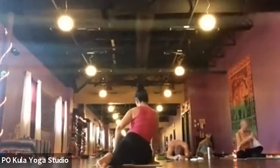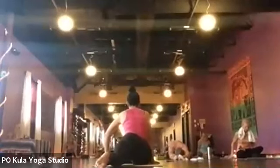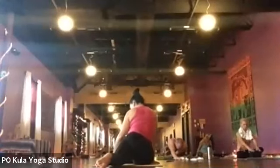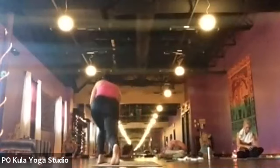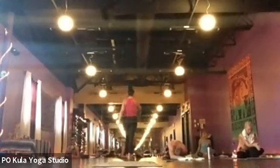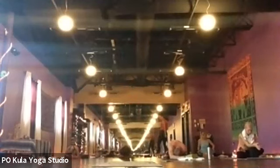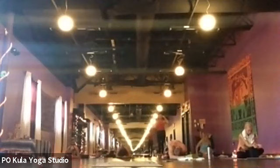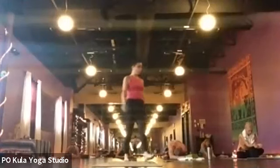The goal is to get this right leg at 90 degrees. It doesn't ever, ever, ever have to really be there though, okay? We only tell you these extreme degrees so that as you progress in your practice, you have a goal in each pose so that you can find your edge. You want to find your edge in each place here in your vinyasa, right? When we're doing things like restorative yin, we're not so much in the edge finding mode as we are in the relaxation into just being where our body can go. We're not worried about going deeper, you know.